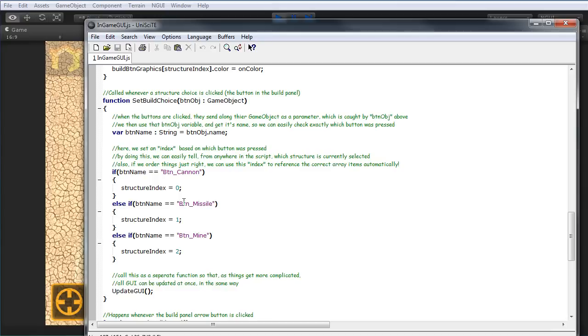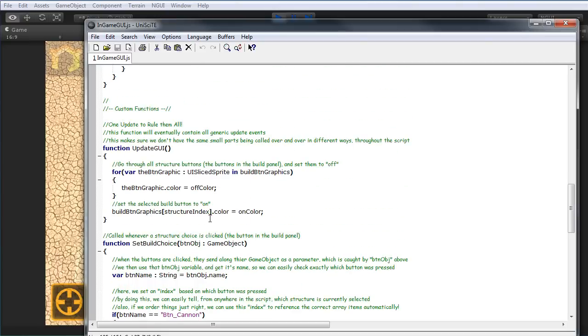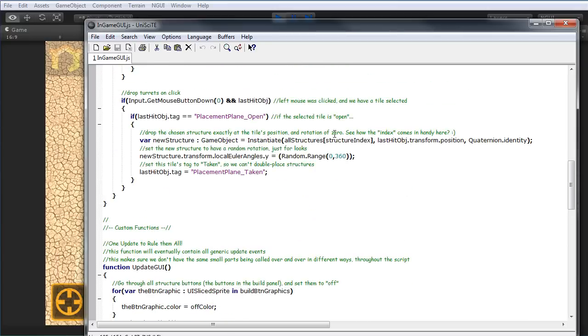Since we have the buttons given the exact index number that goes with their position in the array, then we can just use that and keep plugging through and do all sorts of nice procedural things from it. In this case, all structures structure index. We don't need to try and find the name and then apply it arbitrarily based on that or anything. We can just use the index, so we know exactly which structure to place.